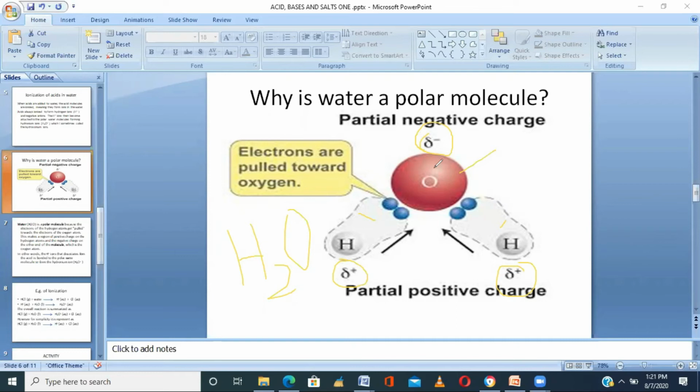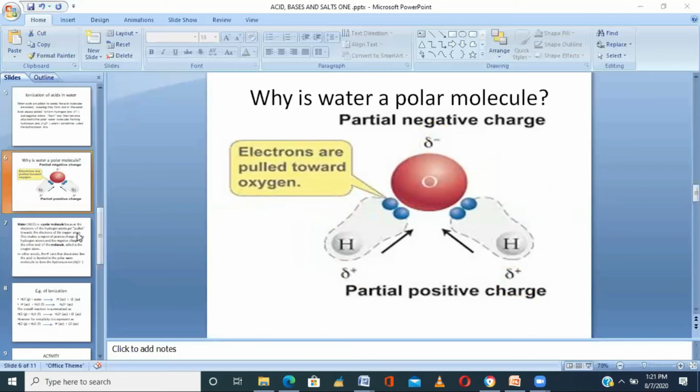Now remember, this is a negative charge. And when this negative charge comes in contact with that positive charge, it's like a magnet, opposite sides are going to attract. And when it attracts, it's going to form the hydronium ion. If H2O attracts another hydrogen, clearly it's going to form H3O positive. Remember, it's an ion, right? It has to be positive. So that's how we get the hydronium ion. So it's very important to remember that. Are we clear there?